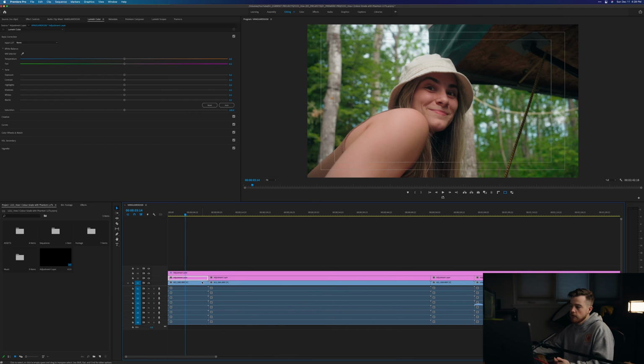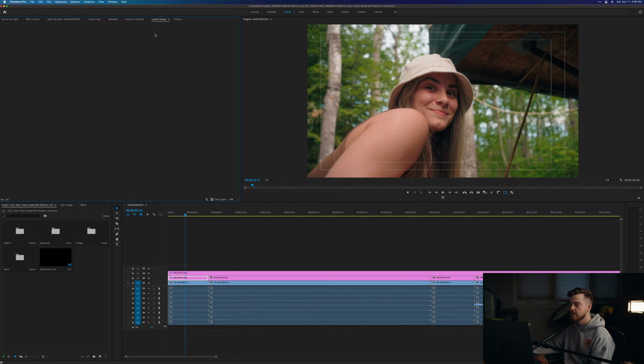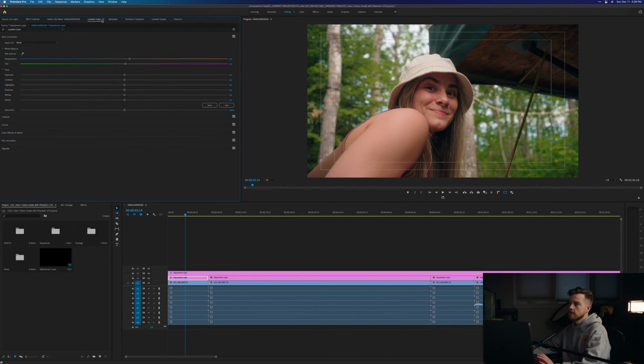The first thing that I would do would be a color correction. It's a little green. I might want to warm this up just a little bit. So I'm gonna add a +5 on my temperature. I'm gonna play around with this tint here to kind of see what looks good. That looks good to me. We could also use our Lumetri scopes. I typically have these open here. If I have my program monitor on this monitor, like this looks good. I'm not gonna play around because it takes too long because we're in Premiere. So this looks good to me. I'm liking where the colors are at. Like I could go warmer, nah, it's too warm. I kind of like where this is at here.